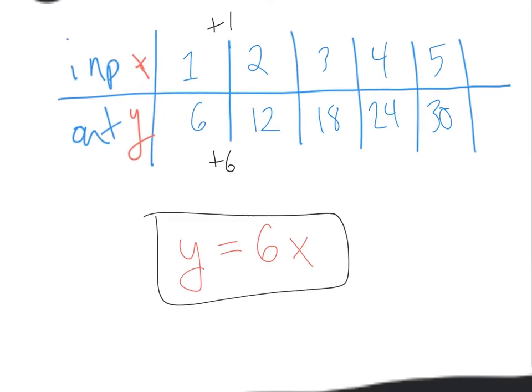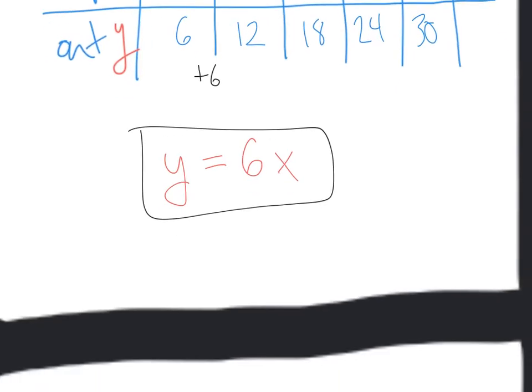And you can go ahead and try that out. What happens if I take my x and I put 3 instead? What's 6 times 3? Well, that gets me 18, which is representing my y here. If I replace my x with 4, 6 times 4 makes 24. Sure enough, that's good to go.